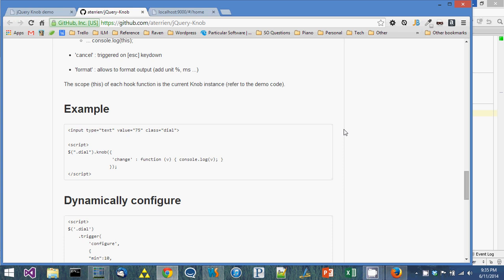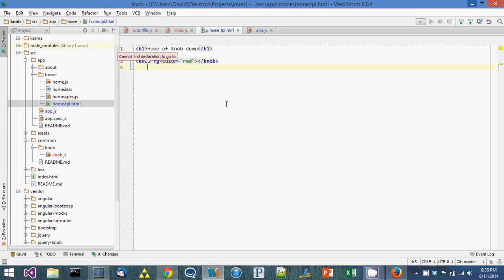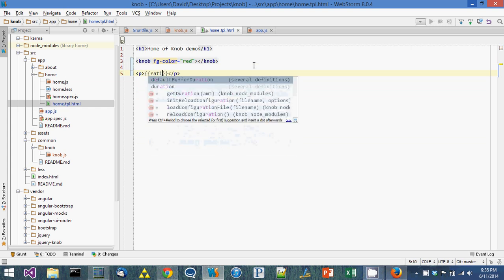Next, we want to make sure that when we change the value of the knob, that value will be persisted in our data layer. So the knob has this change function that runs whenever you change it. So we need to integrate that with our Angular directive. In order to make sure that works, let's go to our HTML, and let's add a paragraph tag with a binding to something called rating.